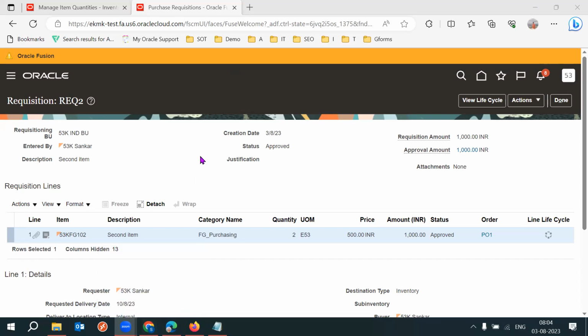Any practice doubts, team? Sir, I have one small question. Once in that PO, if we reject that requisition, then what will happen to that requisition? It's not reject, it's return. You are returning for many reasons, and you want the requester to edit the requisition, due to delivery dates, or maybe because the ordered quantities are more. If you return it to the requester, that means you're asking the requester to modify the requisition. Okay, sir. Got it.